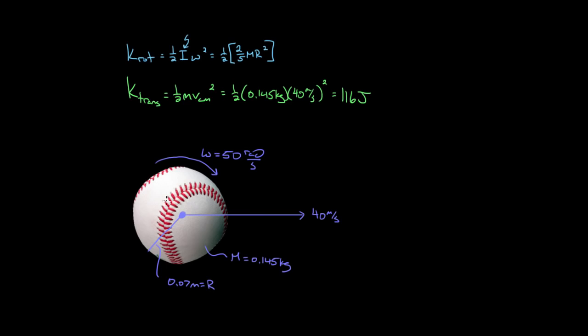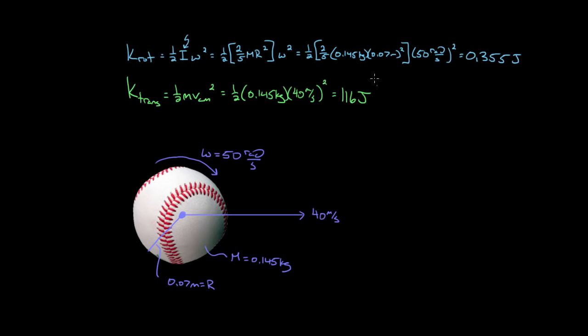So we're assuming this baseball is a perfect sphere with uniform density. That's not completely true, but it's a pretty good approximation. And then we multiply by omega squared, the angular speed squared. So what do we get? We get 1/2 times 2/5, the mass of the baseball 0.145, the radius of the baseball about 0.07 meters, so that's 0.07 meters squared. And then finally we multiply by omega squared, and this omega was 50 radians per second, squared. That adds up to 0.355 joules.